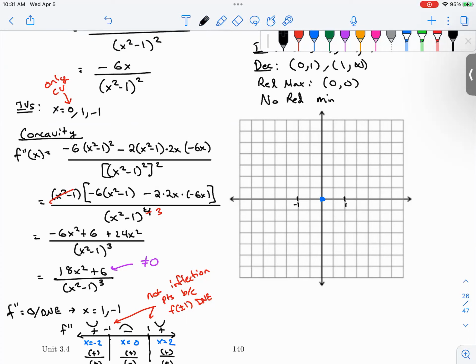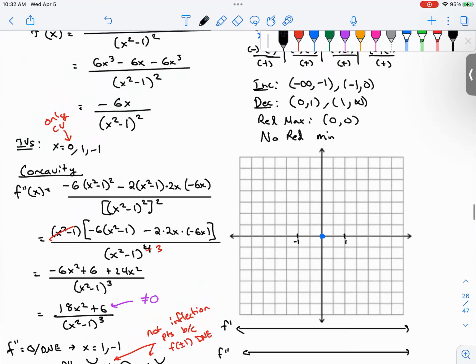And the reason for that, by the way, once again, is that if we were to make it just every tick mark, then when you draw this, you're going to have all 3 of your dotted lines in this little subsection, and it's going to be very, very tiny. So I'm going to space it out like that. Let's draw our 2 lines, one for f prime and one for f double prime. And so for f prime, we had 0, 1, and -1.